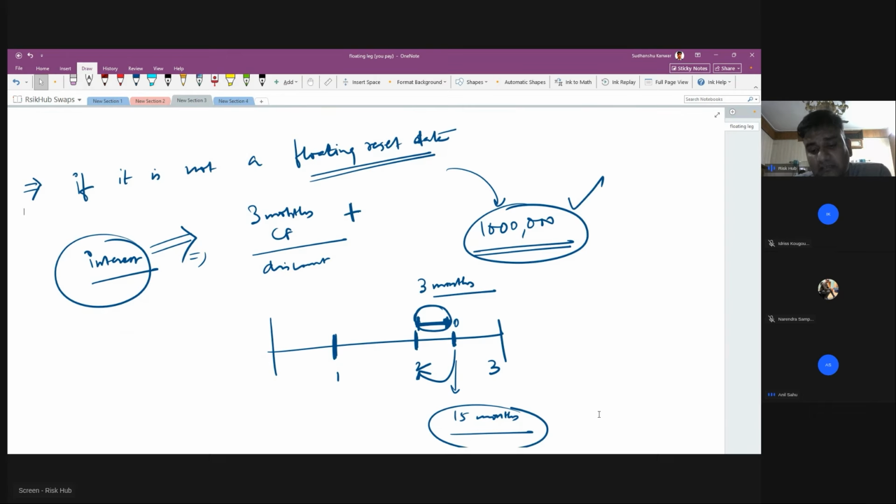this is how it works. Just after reset, when both legs' present values are equal, the net value of the floating rate is zero. But since the issuer has committed to pay the future floating rate coupon and the holder has also agreed to receive it, which is the future cash flow, in a swap the floating cash flow is exactly offset by the opposite party's fixed cash flow. So for a counterparty, in very simple terms, they do get something. The obligation to pay the floating coupon is real value. In a swap, when you have a reset, right?